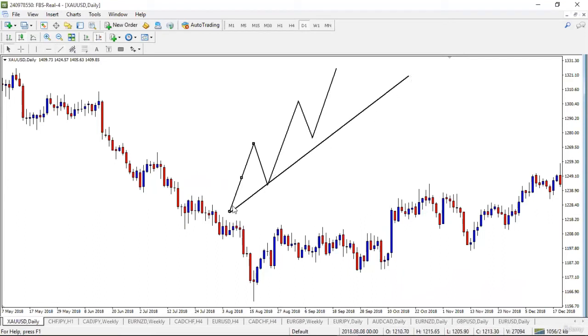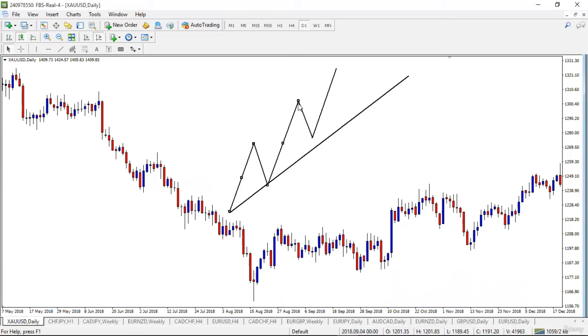You're looking at your lows. Okay, this is your swing. This is going to be your swing low. That's your first high. This is a low. This is a high. This is a low. This is a high. Your lows are going up. The highs are going up. You have higher highs and higher lows. This is an uptrend. Okay, it's just an inverse of a downtrend.